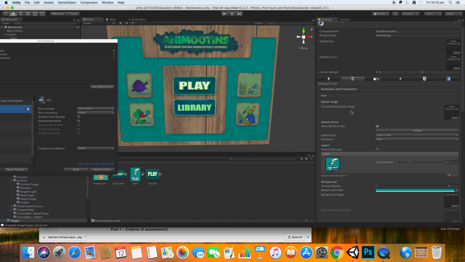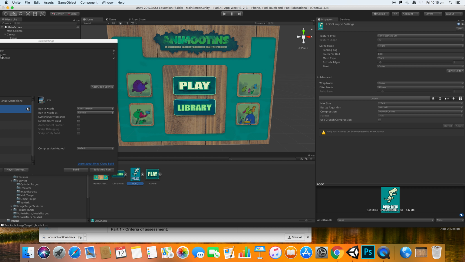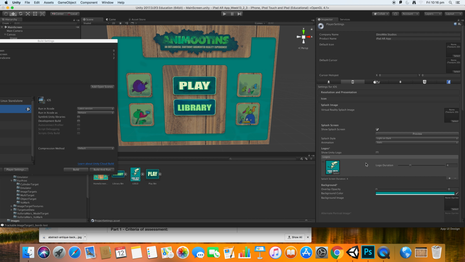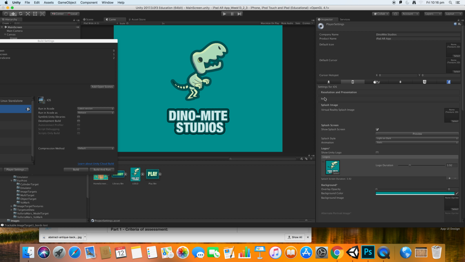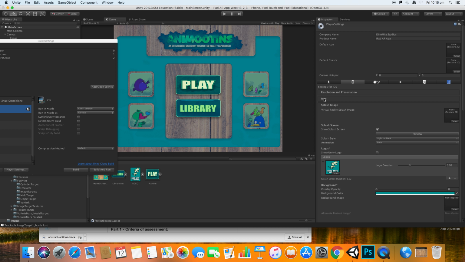Okay, so when apps first launch, you usually see a little splash loading screen. If you want to put in your logo and have that appear on the side of your app, you can do that as well. And you can just drag it in. I've got mine here. Just a matter of dragging it in, setting it up, and playing with these logo duration settings and so on. And you click this preview button here, you'll see an example of how it will first look in the app as it loads it up, ready to play.